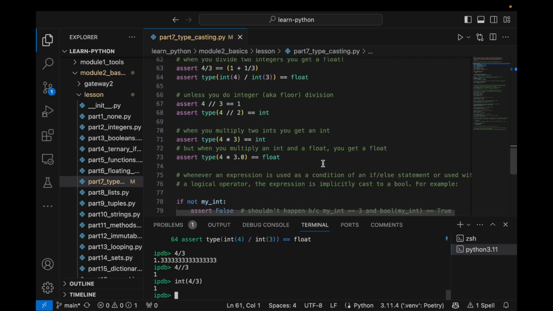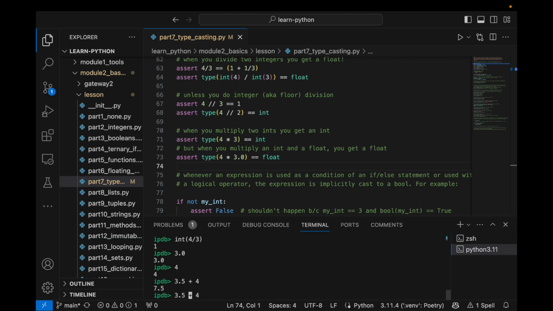The other time an integer is coerced to a float is if you do any operation between an integer and a floating point number. So if I had 3.0, which is a float, and I added it to 4, which is an integer, or let's just give it a fraction so we can see.